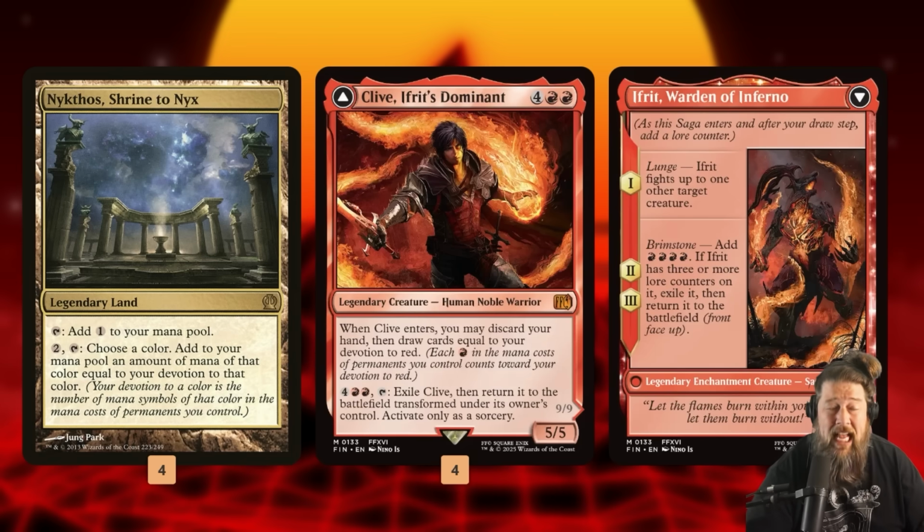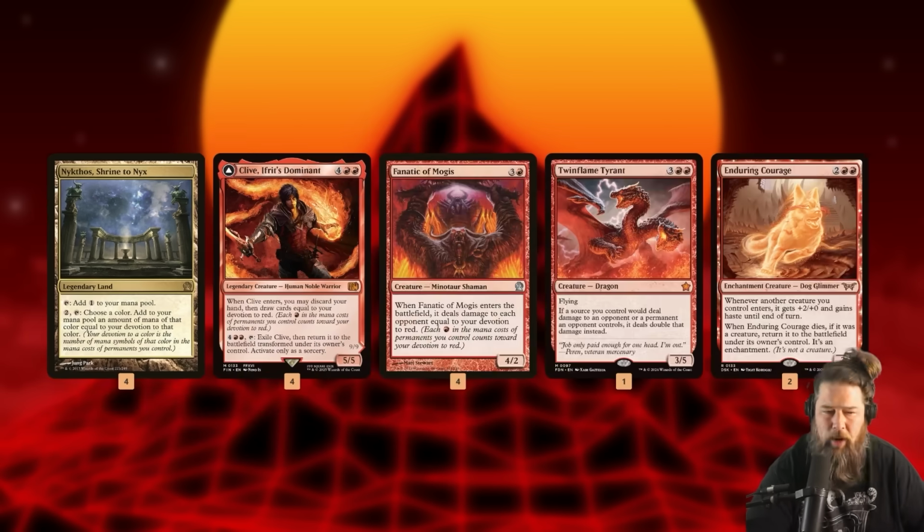So essentially, Clive is just this huge card advantage engine for the deck. Plus, it can kind of work like a combo piece, because it can draw us into the cards to just straight up win us the game.